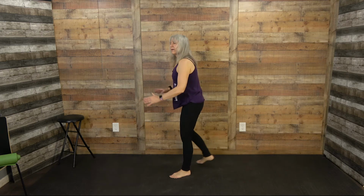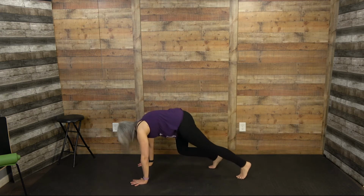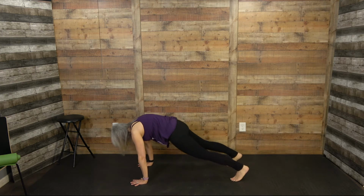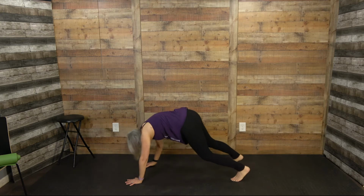All right, now we're going to go down into our plank toe tap. So we're getting in that plank position. Rock back, touch your opposite toe with your opposite hand.